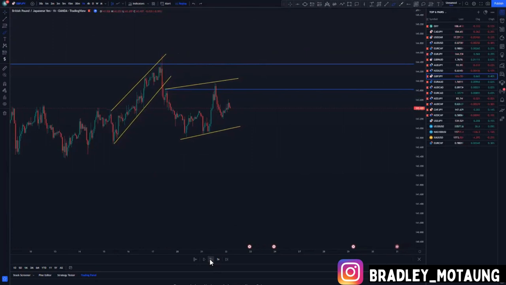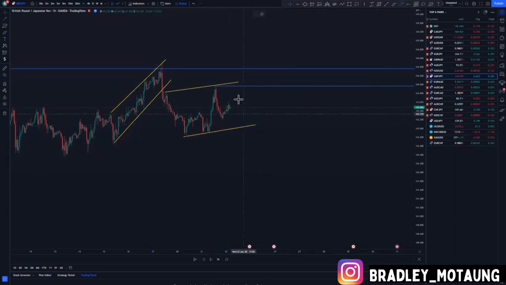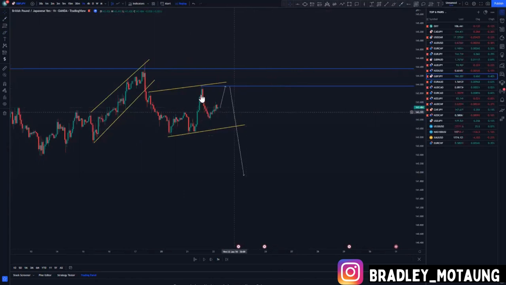So it seems like we are retracing back. So the thought process now, you change structure. Like I said, you always change structure, you always check up on your markets, yeah? Okay, so what I'll be expecting is a push up and then a push back to the downside, right? Simple as that. And then that push back to the upside is just a corrective move to create a double top, and that's when you can push back to the downside, right? And let me just remove those.